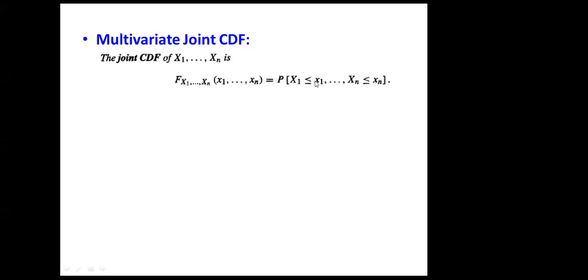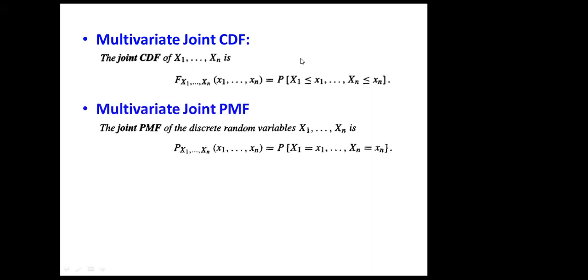We'll start with the multivariate joint CDF. We already know about the joint CDF, we talked about F_XY. Now we will talk about F of x1, x2, x3 up to xn. Remember one thing: when I'm talking about the multivariate joint CDF, the dimension is not 2-dimension. Previously it was 2-dimension, and we found a point, with x value less than x and y value less than y. But now when I'm talking about n dimension, it cannot be drawn in a figure. You have to understand that it's a point in n-dimensional space, where X1 is less than x1, X2 is less than x2, X3 is less than x3, and Xn is less than xn.